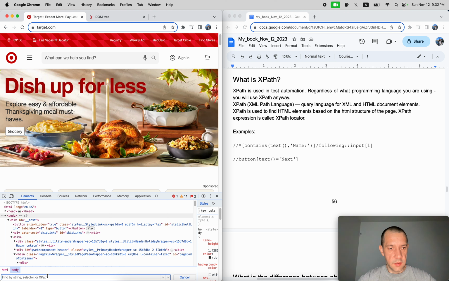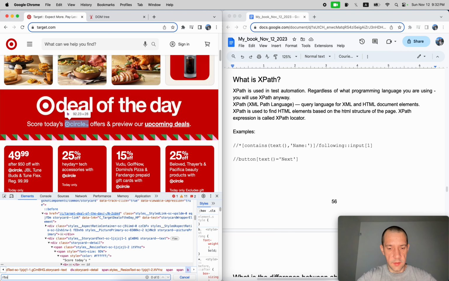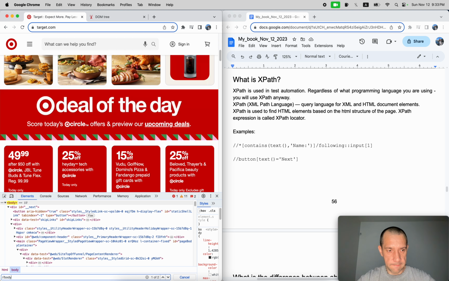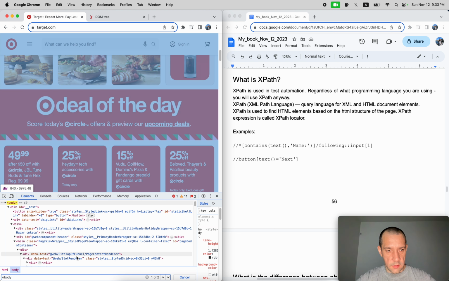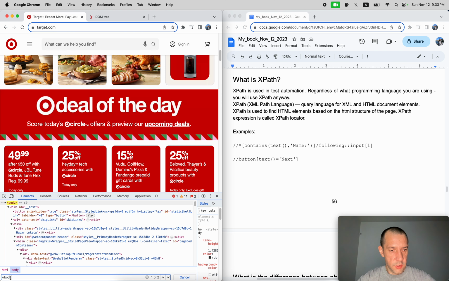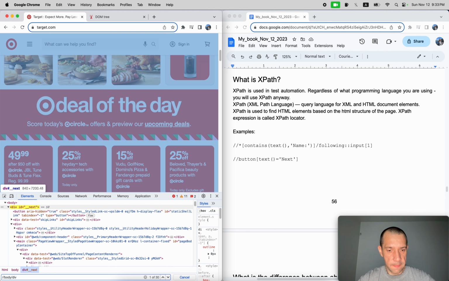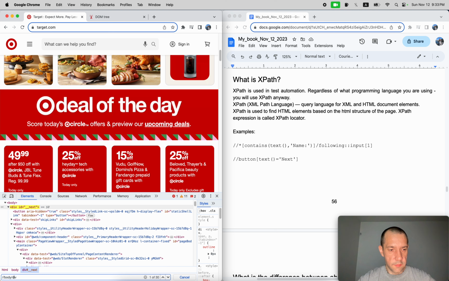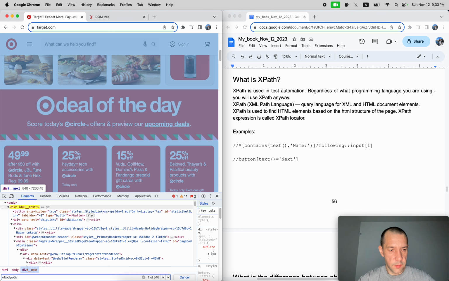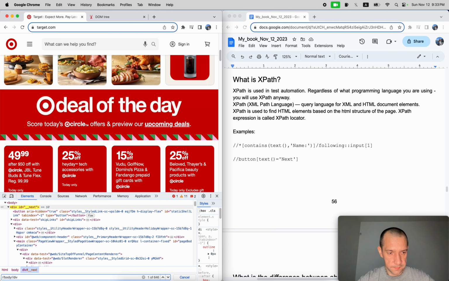So if you want to find body, we will say /body. If we want to find the first div inside body, we will add one more /div. If we want to find across all possible nested levels, we will use two slashes. So that's how you construct XPath.